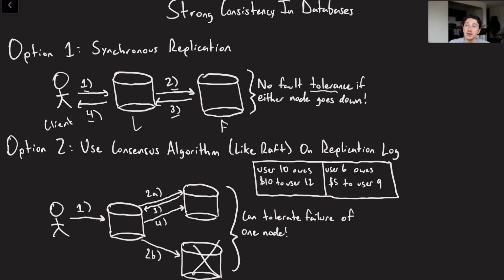So now what you might be thinking of is, how have we talked about achieving strong consistency in the past while actually having some ability to lose nodes, or achieve some fault tolerance? And the answer that we've at least spoken about is using distributed consensus algorithms. One that we've covered in depth on this channel is Raft, but you could also use something like Paxos or Zab, any similar type of algorithm. And so the way that we would do that is on the replication log.